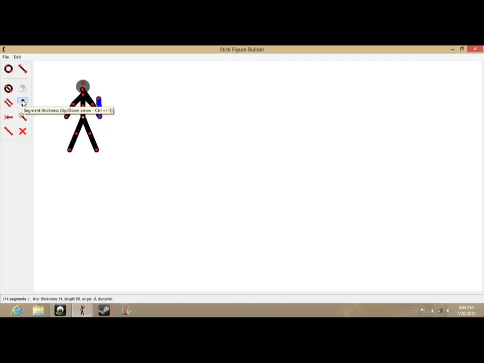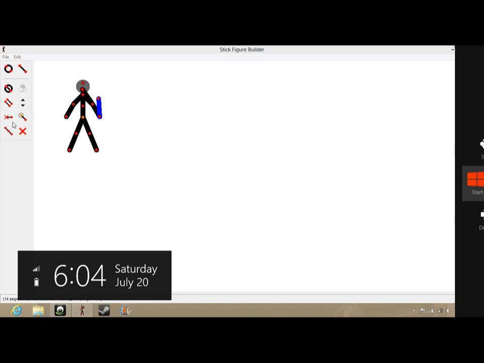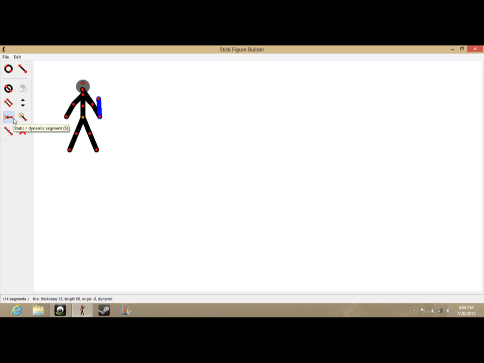These arrows change the thickness of the line, which is nice. You can also use your arrow keys, like so. You can change it so it'll be static or dynamic. You see this little yellow part here? This will change the position of the handle. So let's press this, it'll switch between that segment. So you can put it right there and go right back there. It'll change the position of the segment.